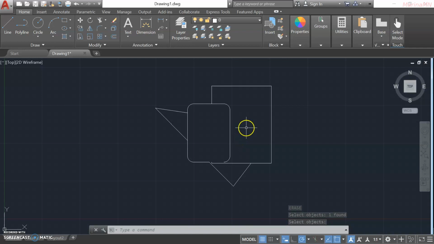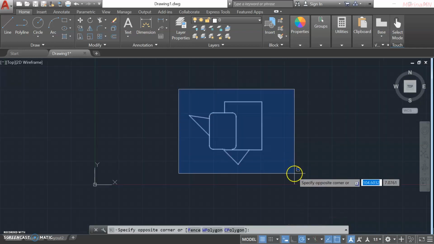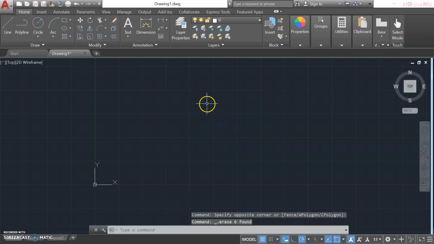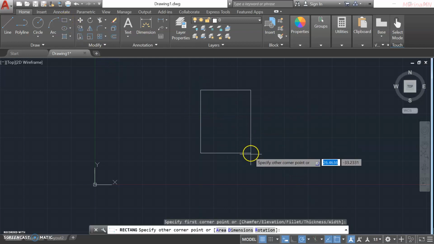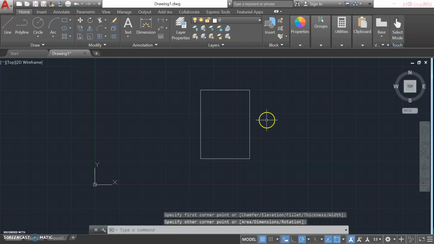So how about offset? This one I delete, and I want to have an offset. Actually offset is a thing that you can copy, but you control the distance between the original and the copy.